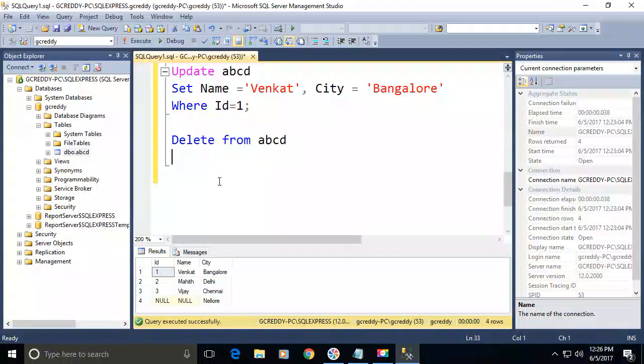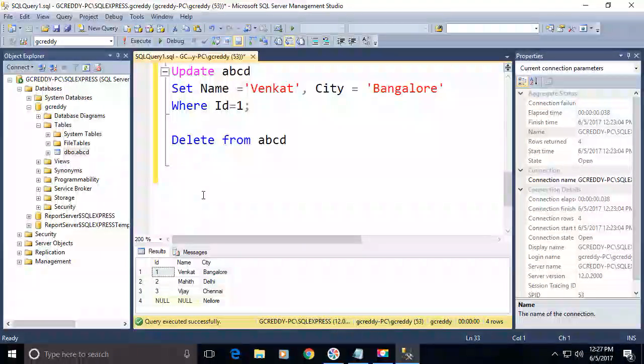Next, suppose I want to delete a single record. Observe the bottom of this editor. We have 4 records in this table. I want to delete the second record, Mahit Delhi. After deleting that record, we will have 3 records only.